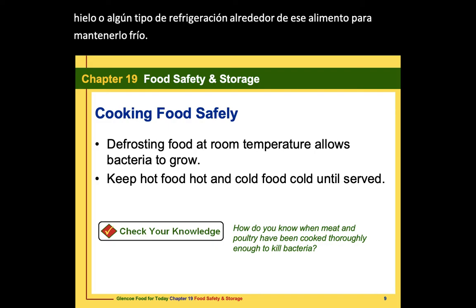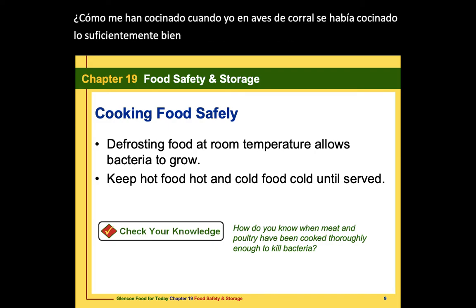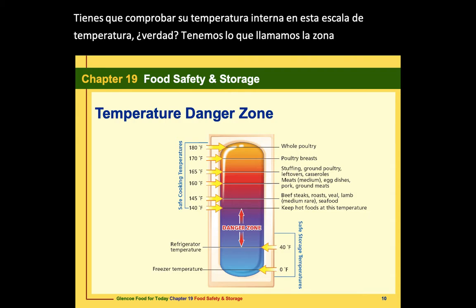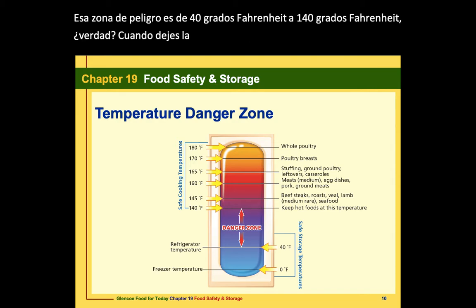How do you know when meat and poultry have been cooked thoroughly enough to kill bacteria? You have to check its internal temperature. On this temperature scale, we have what we call the danger zone. That danger zone is from 40 degrees Fahrenheit to 140 degrees Fahrenheit. When you leave food out between those two temperatures, that's when bacteria can grow the most.